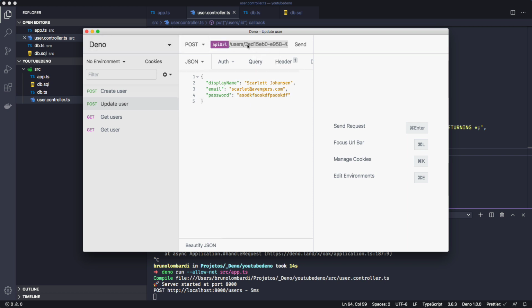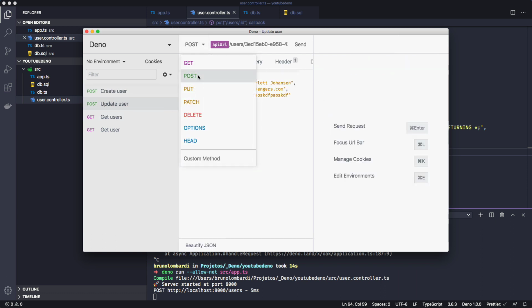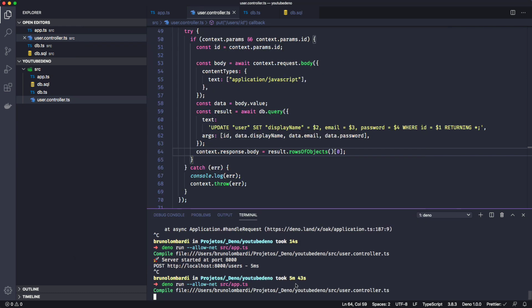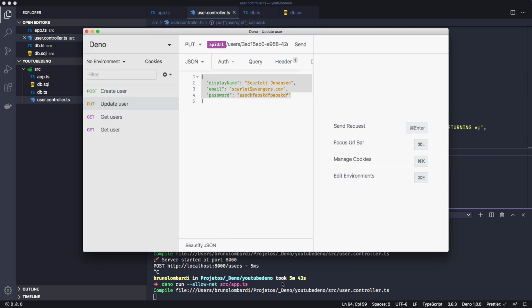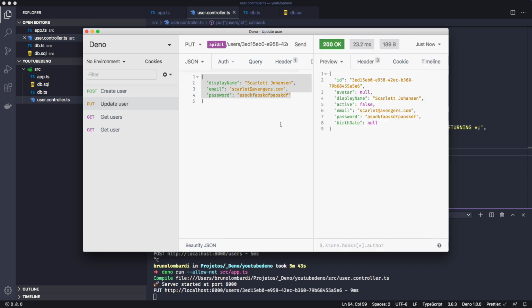And here we have our ID. So which user ID did I grab? Oh, John Lennon. Okay, so update, it should be put, otherwise we would create a new user. Let's run our code again, send, and it works really well.